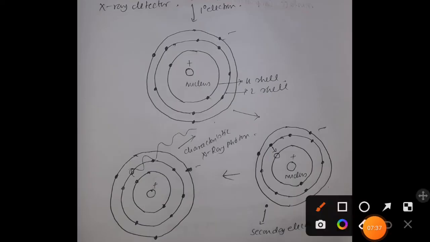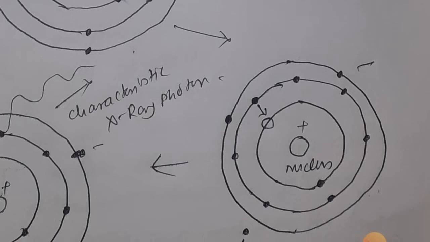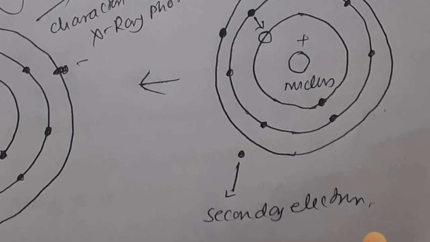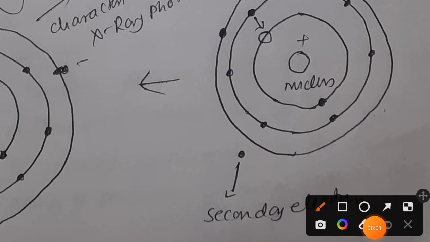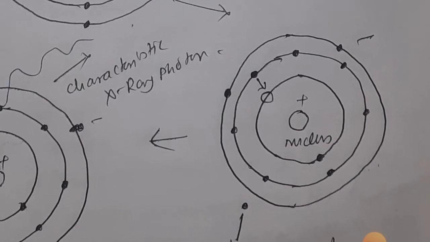So as you can see in this picture, when the primary electron hits the atom, it will knock out one electron from the inner shell, and this knocked-out electron is known as the secondary electron. Now there is a problem. Another important thing: this secondary electron we are going to detect with the help of the SE detector. This SE detector is the secondary electron detector. I am going to discuss it on the GIF.